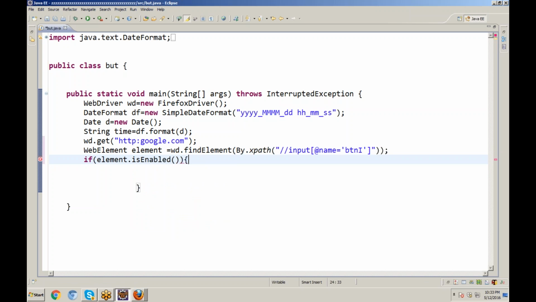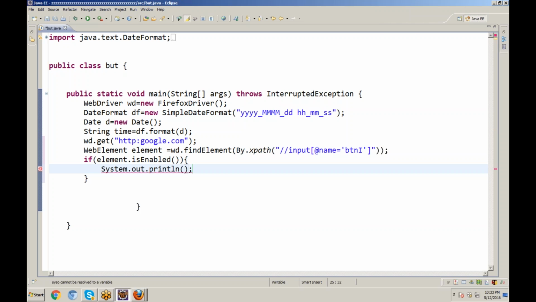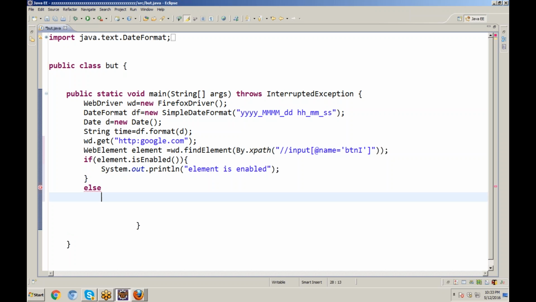Start curly bracket, SYSO, Ctrl+Space, element is enabled. Next, else, SYSO, Ctrl+Space, element is not enabled.